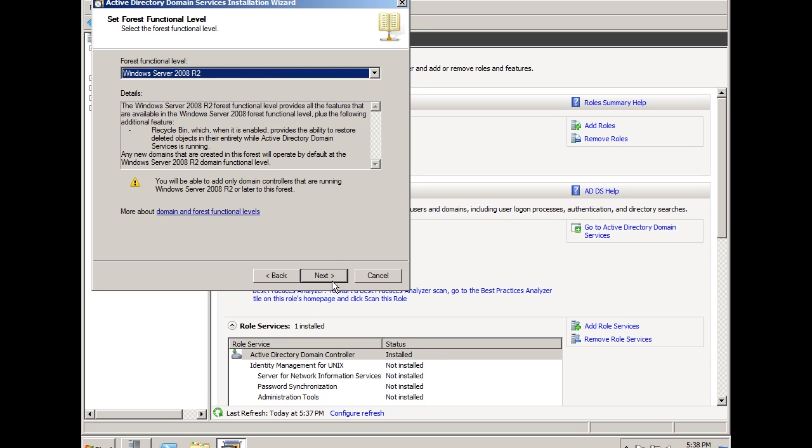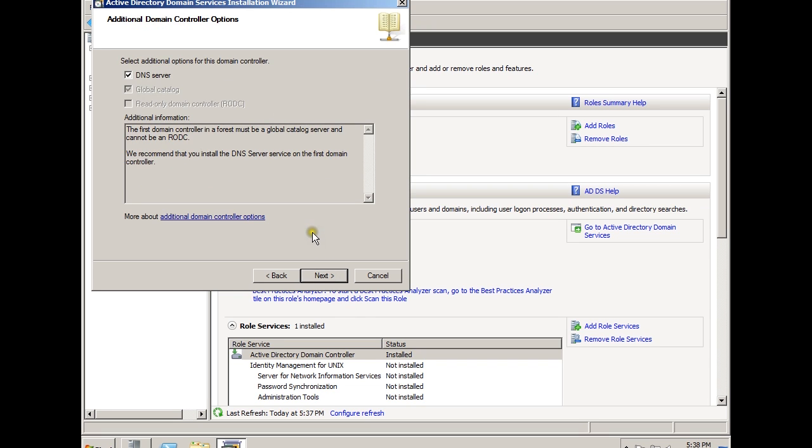Now here in the Additional Domain Controller Options, we can choose whether to install DNS. We can also decide whether this domain controller should be a global catalog server or an RODC. These options are disabled for the first DC in a new domain. However, we'll just select Next.